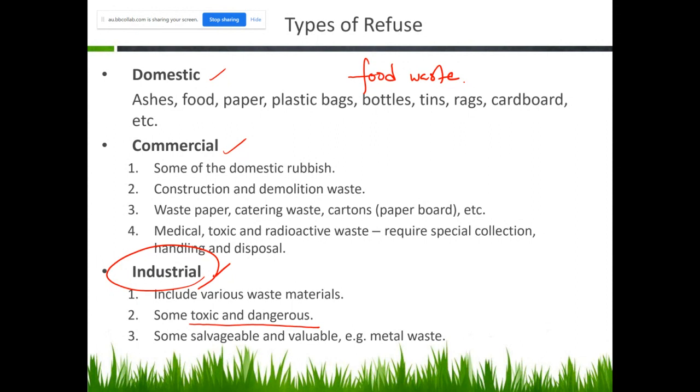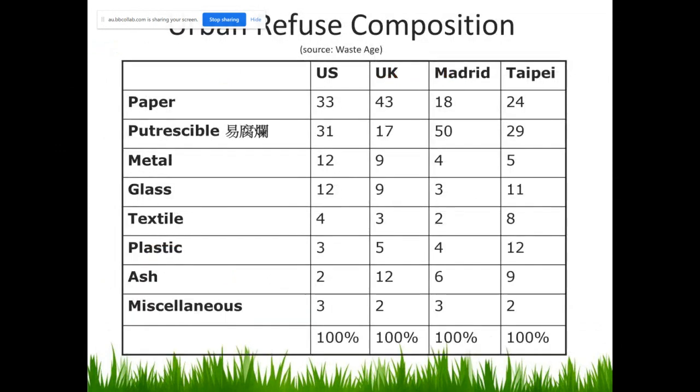But how about the building services engineer? What is our duty? When we prepare the building, we need to reserve certain space and certain systems for the refuse collection system and food waste collection system in future. Now, I don't want to discuss the composition of the solid waste, but this one is talking about some of the food waste. And the first one is about the paper which we generate from the society.